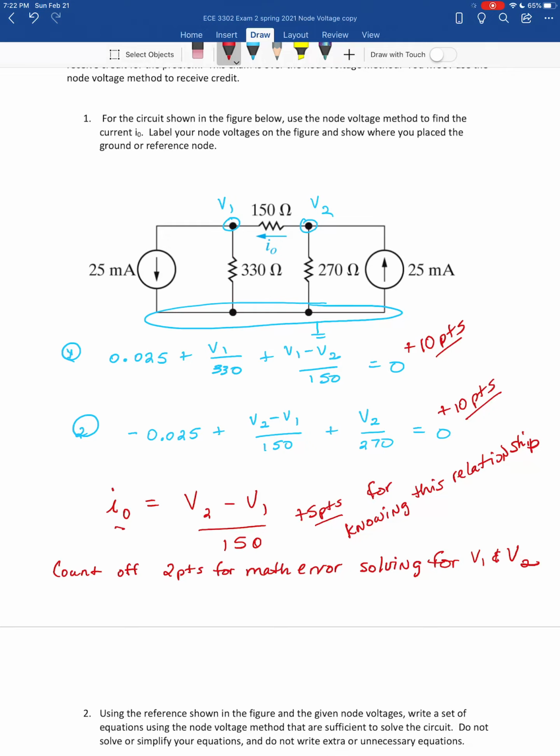So given that this was an open book test, I did have several people make 100s, which is great. I had several people in the 80s and 90s, and then some other people who just, like I said, just completely missed the boat on node voltage. You will see node voltage again before the semester is done. All right. So that concludes going over exam 2, and I'll post both this video as well as the actual Word document.